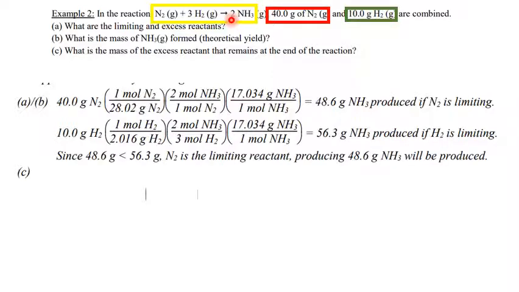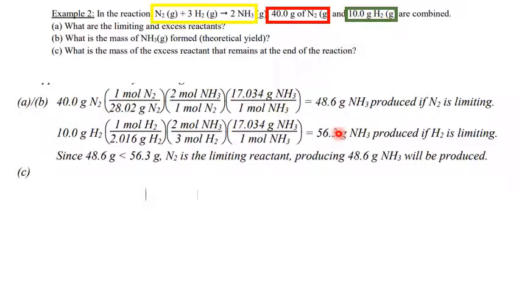Look at the periodic table, go to the balanced equation, look at the periodic table, multiply and divide, and we can see that since 48.6 is smaller than 56.3, nitrogen is our winner, or I guess you'd say our loser, producing the most. That's the most you can make in this reaction. So what we're going to call this is our theoretical yield, which is important. We'll study this a lot the next few days, especially in the lab, because this is the most we can make because it's limited by how much we have here. We can't make this much.